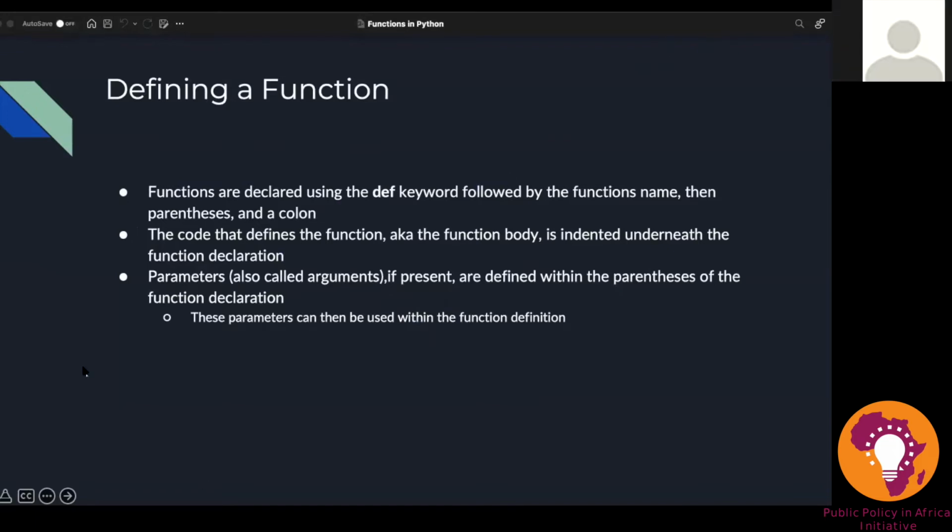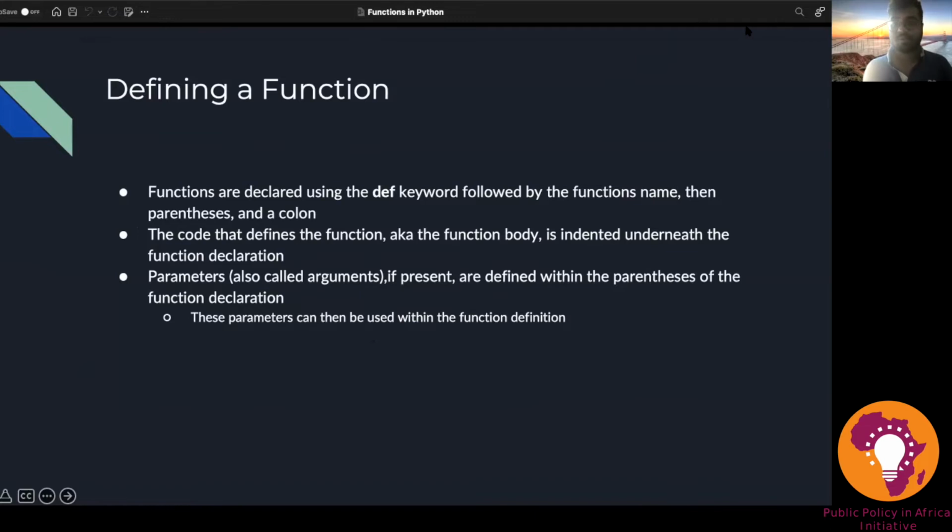Okay, thank you. So defining a function has been done, right? The definition of the function was the top part that we did. You write def, which means define, then the name of the function. Then in parentheses, you write possibly one variable, zero variables, or two or three variables, depending on how many parameters that function has. You can have as many as you like.